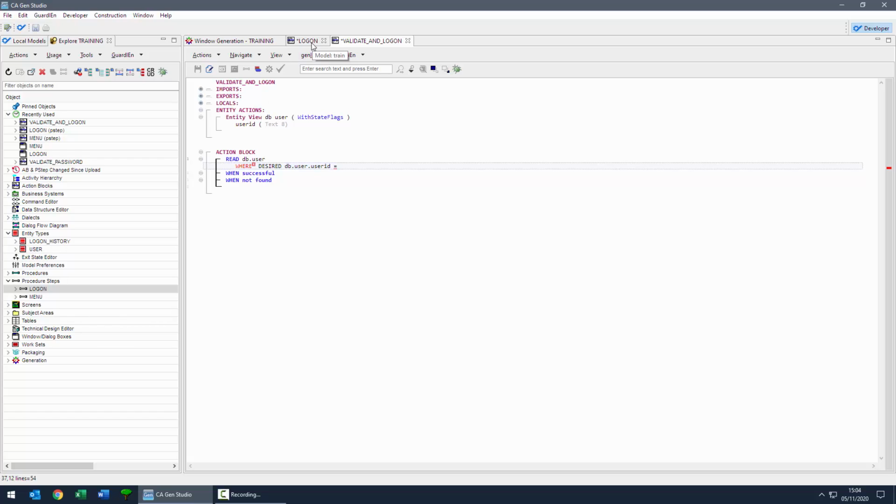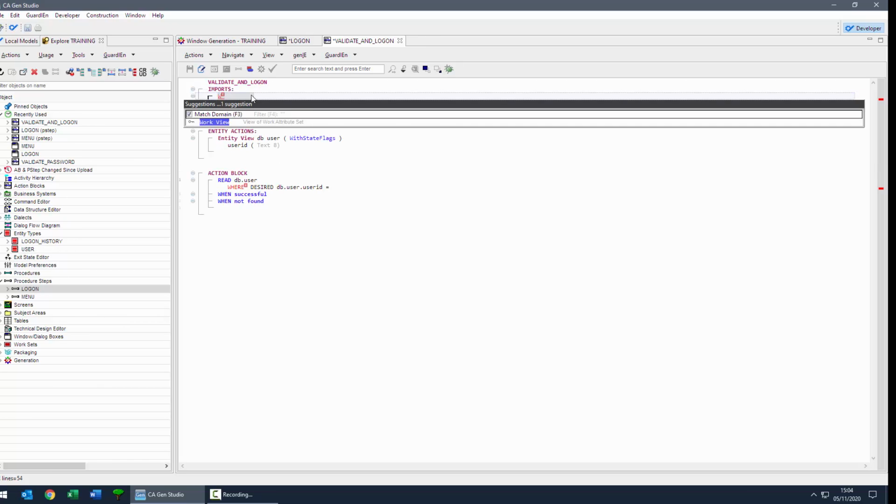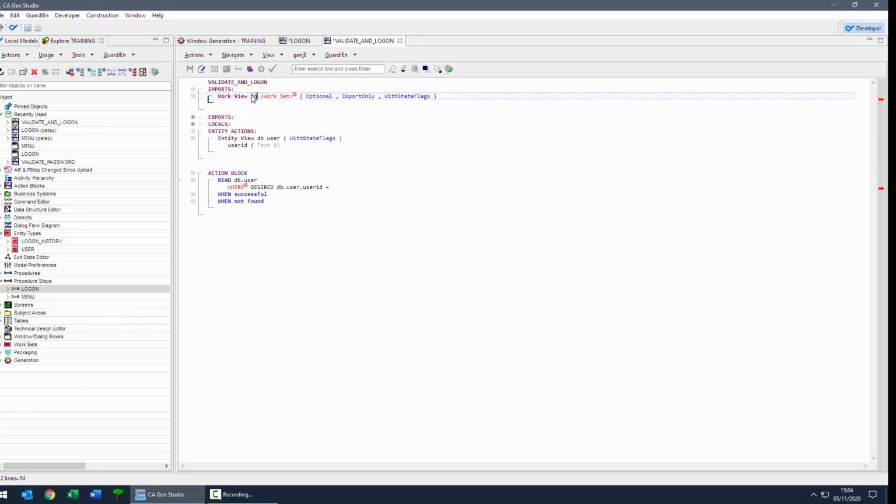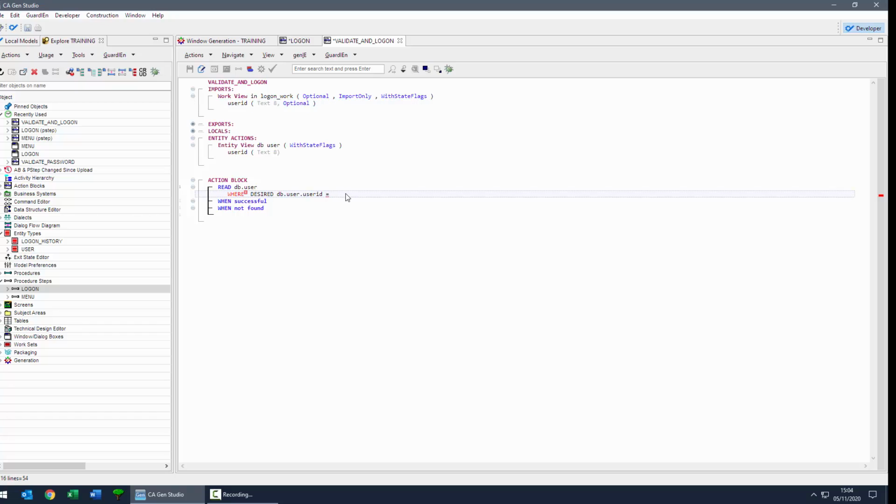So to do that, I'm going to want a work view called in of my logon work, which was the attribute that we used in the logon procedure. So I could specify it like that, and that would be fine because the logon work user ID is the same domain and length as the database user ID.